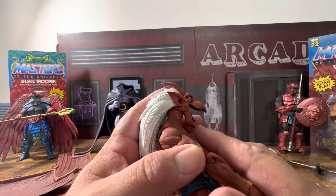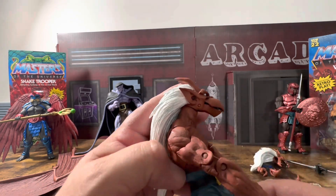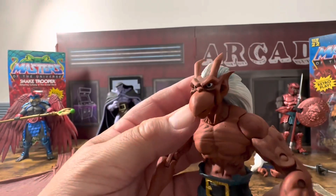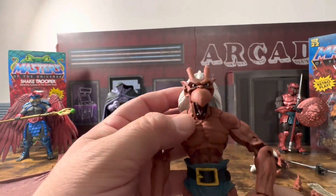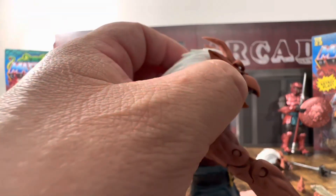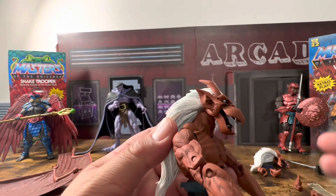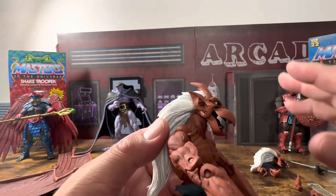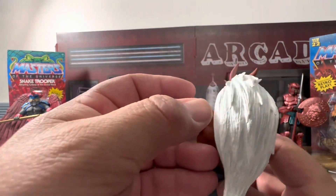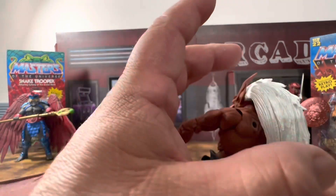Look how much it opens up — you get all that range of motion, you can completely close it. With his jaw open and pupils showing, he doesn't look angry, just looks like he's trying to eat something. He's got his horns, and again he's really only one color — two shades of red — but it all looks really nice.